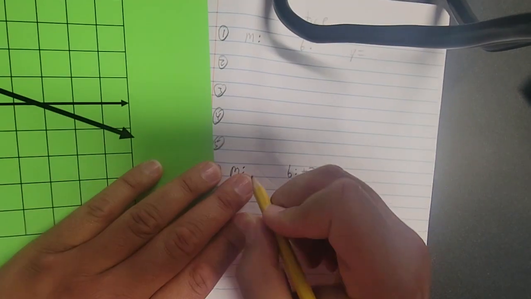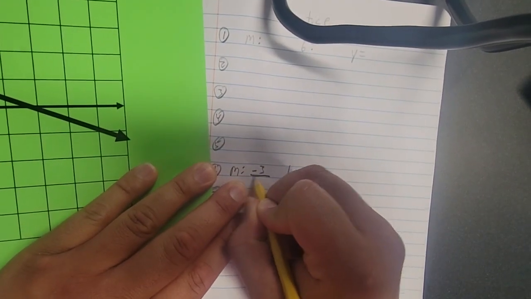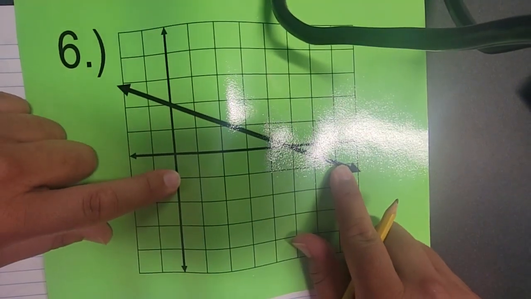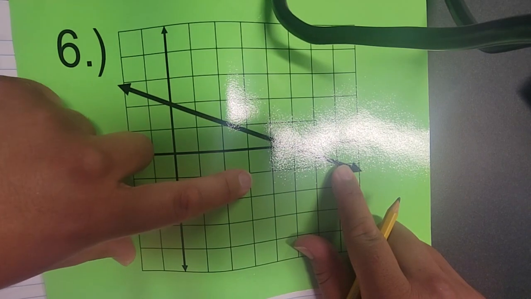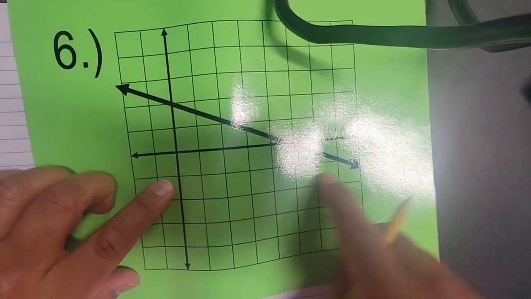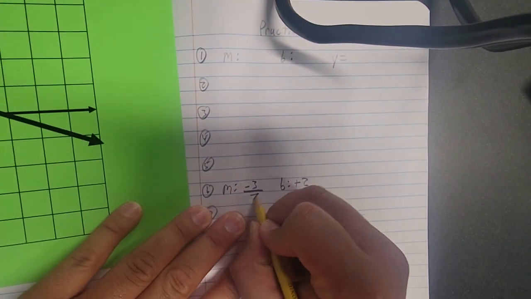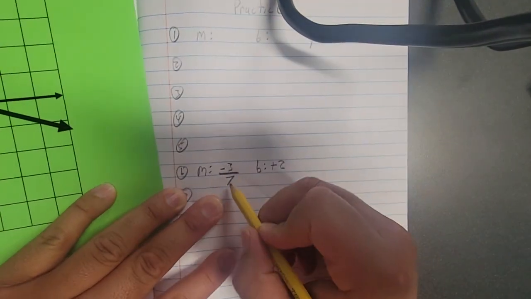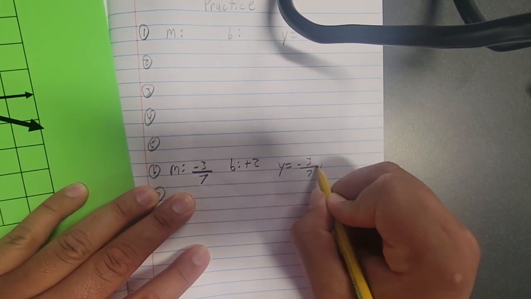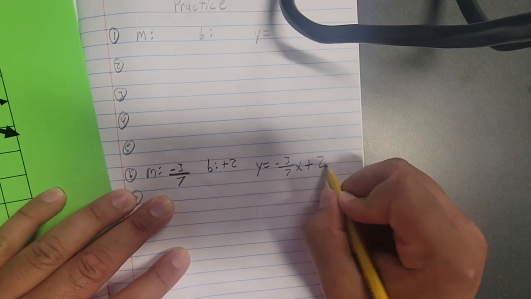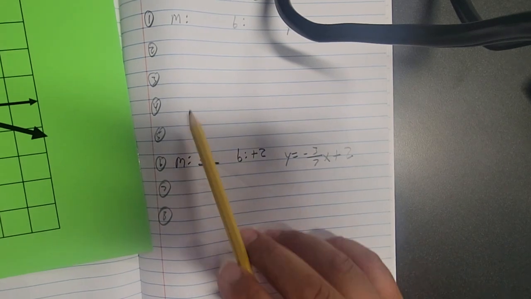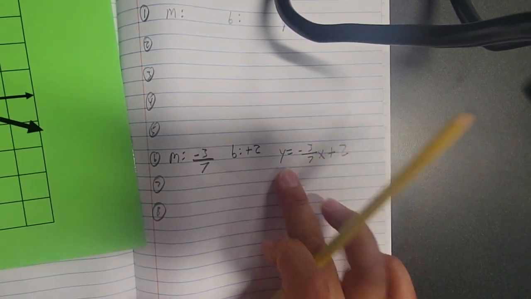So I know that my rise, I'm going to put negative 3 divided by. And then from here, I'm going to count 0, 1, 2, 3, 4, 5, 6, 7. So this is 7 units that have to go to the right, and it's always positive. And you cannot reduce that, so it's y equals negative 3/7 x, and then this is going to be a plus 2. Okay, now if you go outside in the hallway, guys, you'll see the rest of these on the wall. Go ahead and finish these.